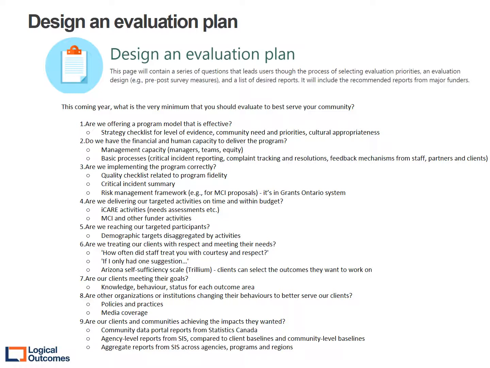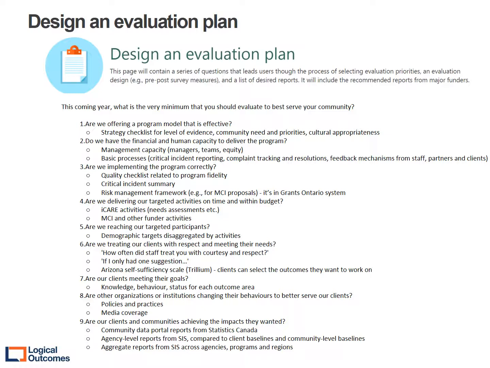And it might be the best way to serve your community in the coming year is to describe what you're doing more effectively to your funders so that you can maintain or increase funding. It might be to find out how you can improve your programs right away, or it might be some other area. So in designing your evaluation plan, we're going to lead you through a set of questions to find out what is your priority.